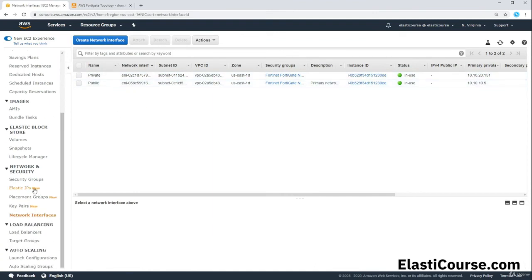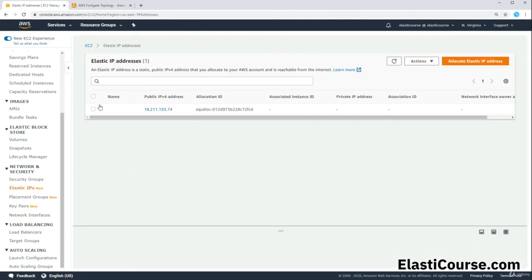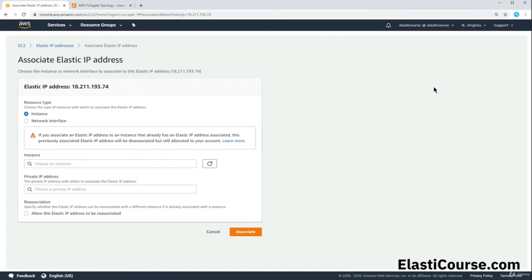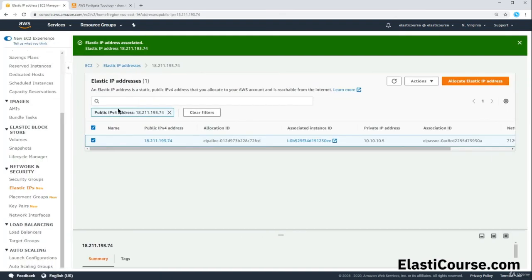Now let's go back to elastic IPs. This is where you can get public IPs such as this one. So I can just choose this public IP and click Action, Associate, and I'm going to choose a network interface. And from here, we see why the alias helps us choose easily, because without the alias that we just added, we would be just seeing the serial number for the interface, which doesn't really help. So I want to assign my public IP to my public interface, which is port 1 on the Fortigate, and associate. This way, this IP right now is my gateway to enter the firewall.